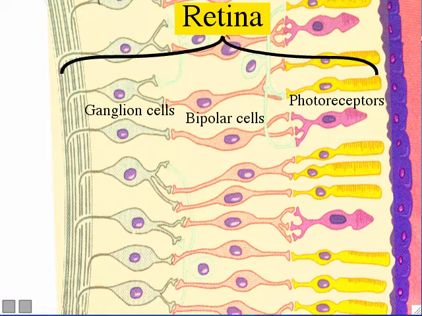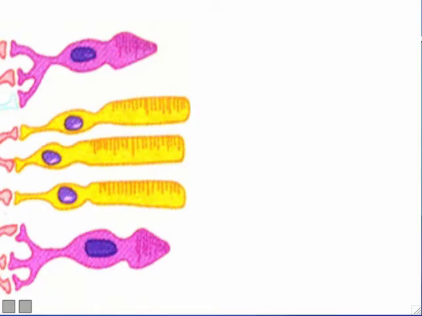Okay, so as it turns out, only the photoreceptor neurons can absorb and detect light. The ganglion cell neurons and the bipolar cell neurons do not absorb light. They don't detect any light. That's just not their job. Only the photoreceptors can absorb and detect light. Okay, so let's now zoom in on just the photoreceptors to talk a little bit more about them. So here they are. These are the only neurons in the retina that actually absorb and detect light.